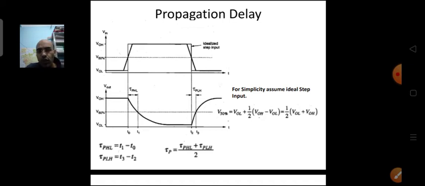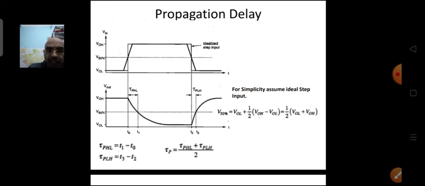So you see, we have already defined in our previous unit what our VOH and VOL are. VOH is the maximum value of the output, and VOL is the value on the lower side. So VOL and VOH we already know, and you can revise it from the previous unit. If you want to determine the 50% of this value, you can take it as VOL plus VOH by 2.